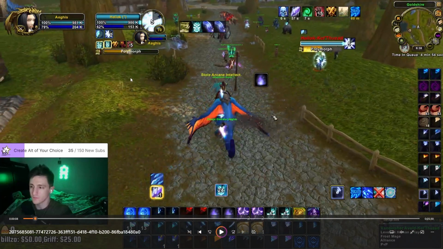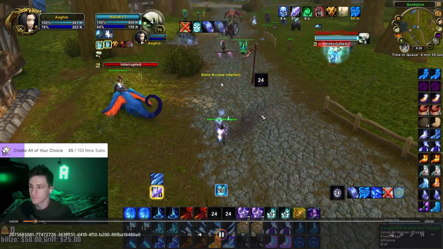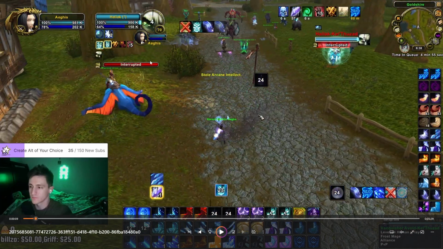One thing with your kick is you want to be very patient. Ideally, you want to kick at the very end of the cast. This is how you'll avoid getting faked most of the time. So you can see I'm just still using my globals, even though the sheep is halfway over. I have to put myself on GCD by pressing Spell Steal. I got Arcane Intellect, and at the very end of the cast, he fakes it. So that was a really well played fake by Halleck.